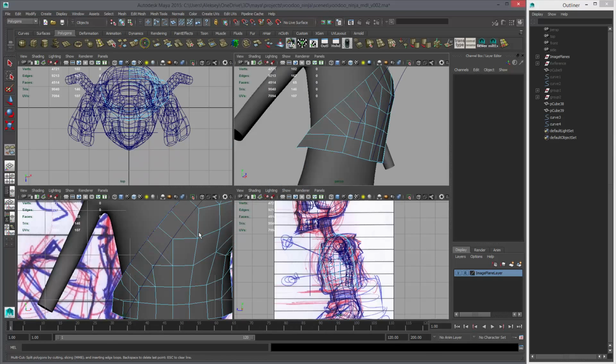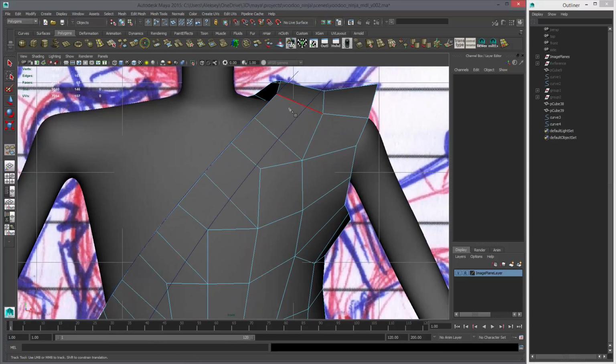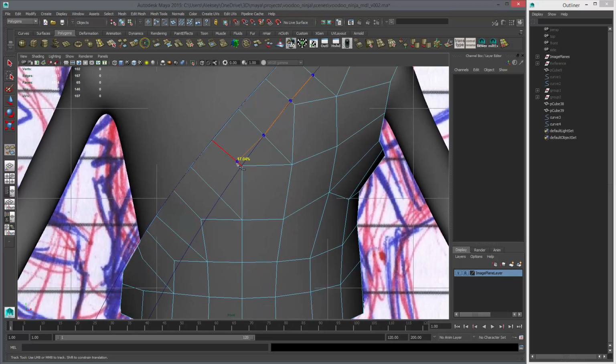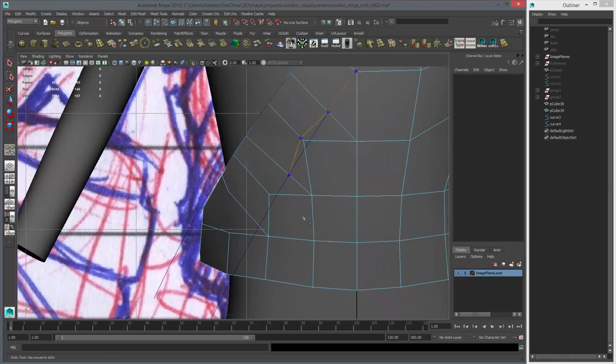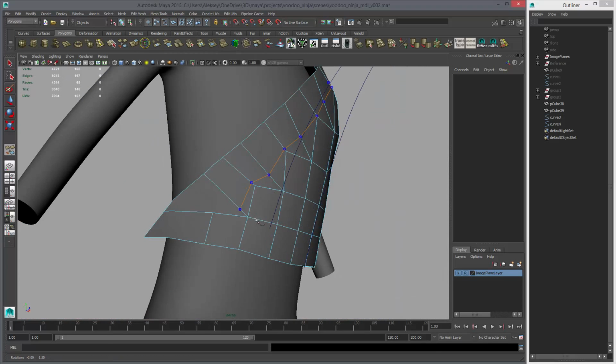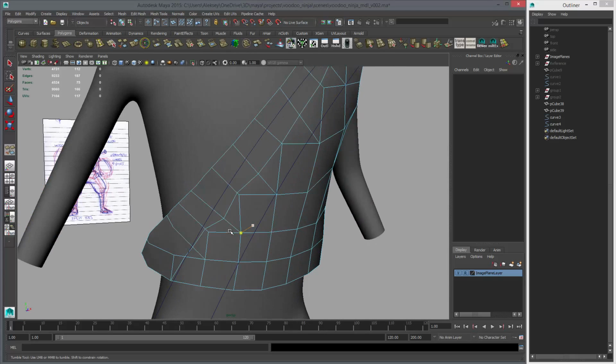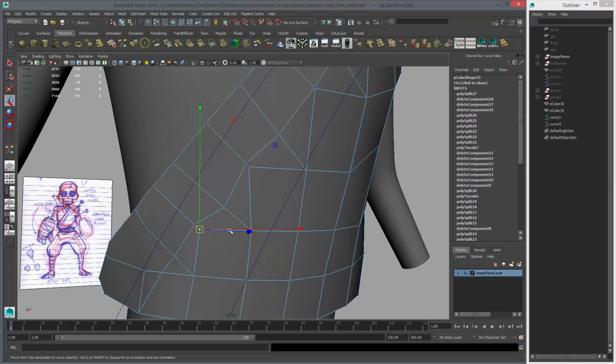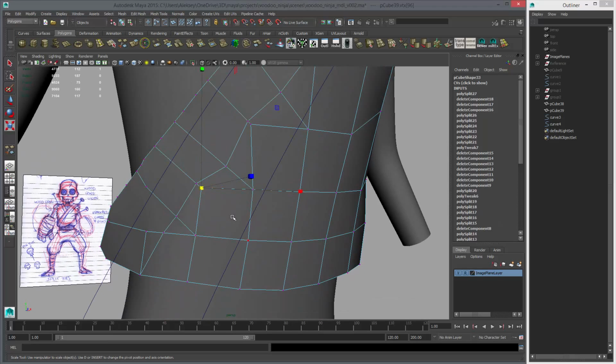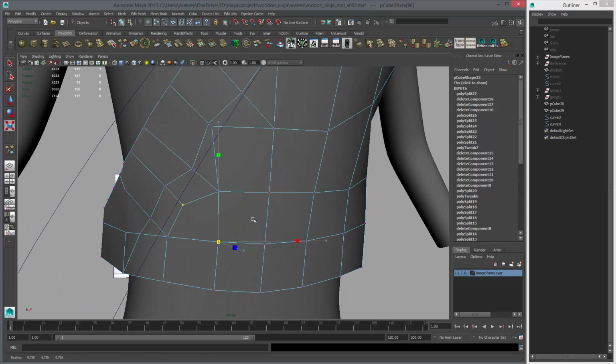Then I'm going to go in the front view here, and I'm going to draw this line. I don't want to go to that point because I want to actually fix that later. Let's see. I have to exaggerate this a little bit, like that. And then what I'm going to do is select this vertex, press scale, then hold D and V, snap my pivot there, and then scale this. And then I can do the same to this one.